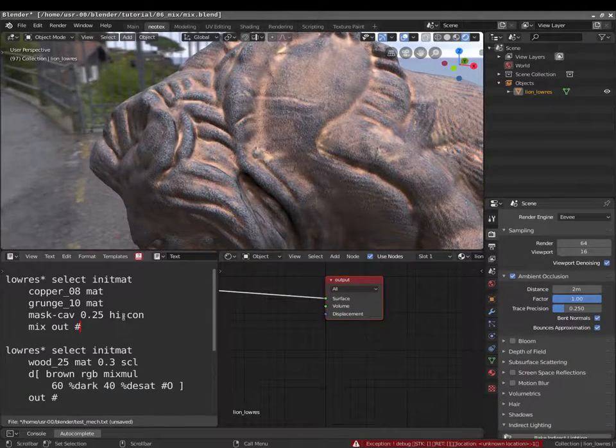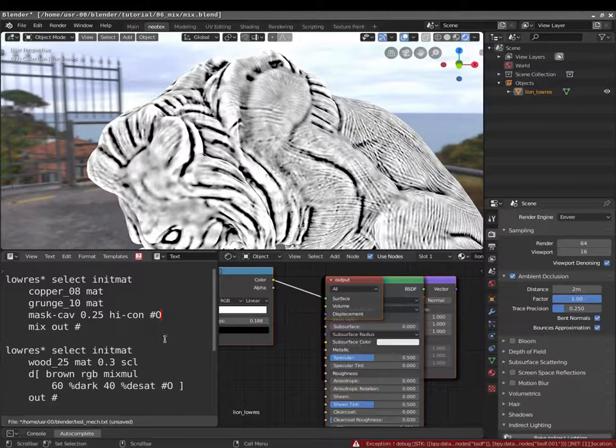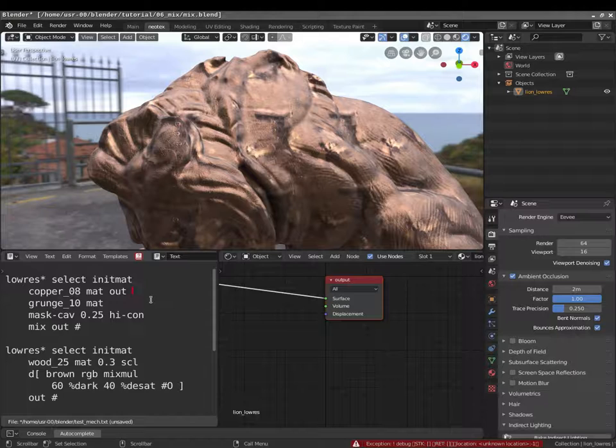So as you can see, we've used this mask here to mix these two shaders that were on the stack. Since we didn't call out, because if I were to call out after the shader, I would get an empty stack. So you have to make your shaders and not call the word out.